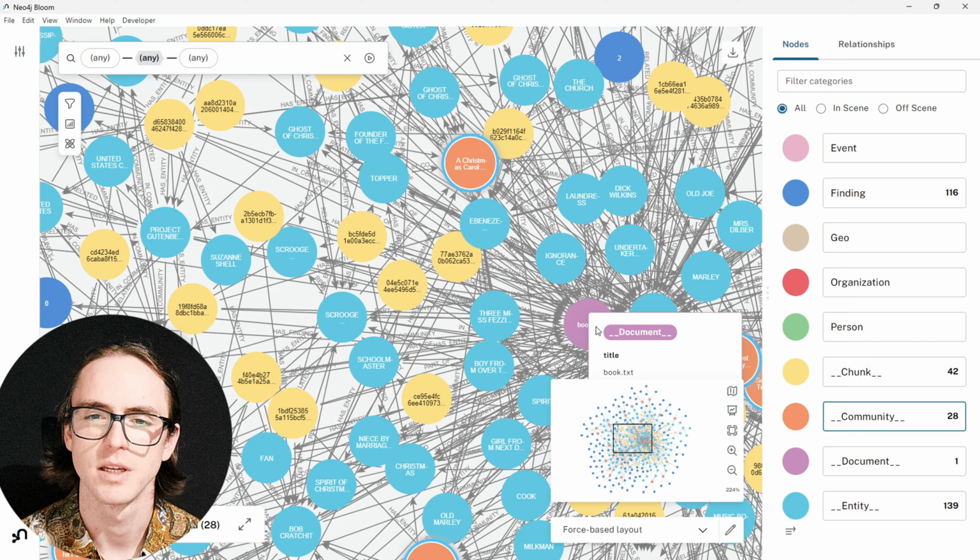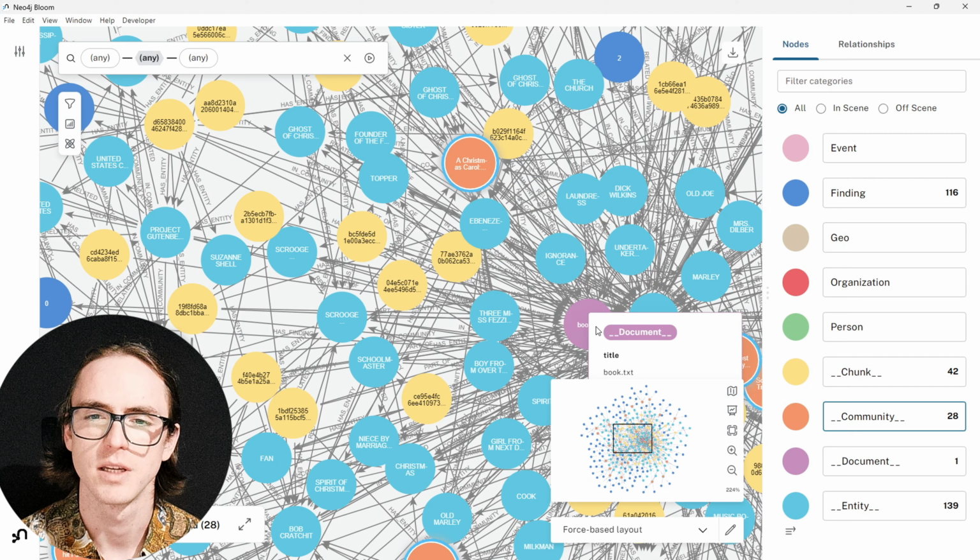Let's take a look at what a graph will look like when we have ingested it from the command line using Microsoft's tool and then transferred it into Neo4j so that we can visualize it more easily. So for this test, I've ingested A Christmas Carol by Charles Dickens, which is a classic novel. Let's now have a look at what it's going to look like when we open it in Neo4j. I'll show you the code a bit later about how we do the ingestion.